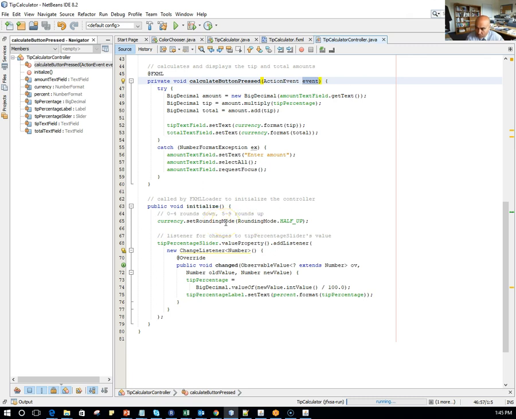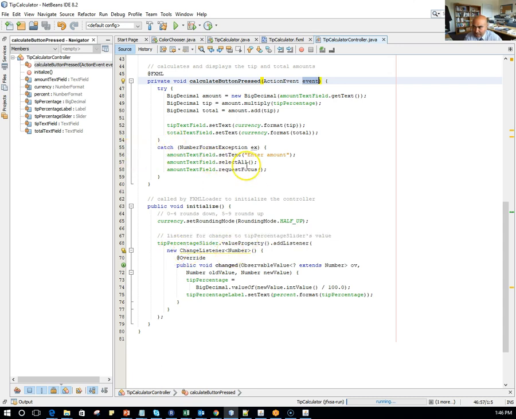So when I'm getting 48 point something, then it's basically telling me how I'm rounding it up. So this is my slider dot value property add listener. This is how I'm actually making that slider active by associating it with the tip percentage slider. That is what my ID is, associating the value property dot action listener. Okay, new change listener.